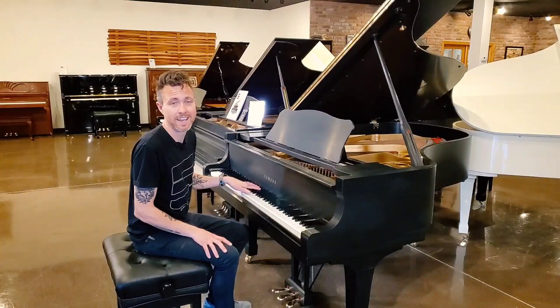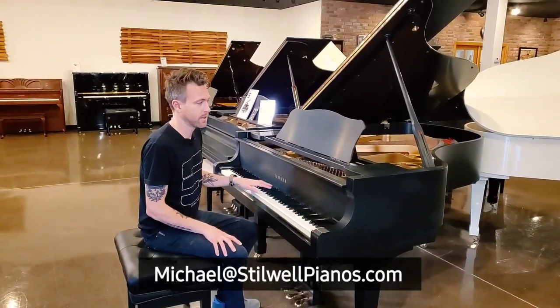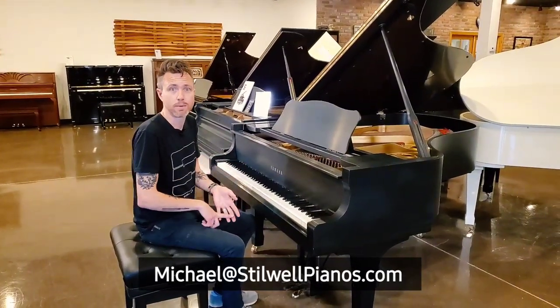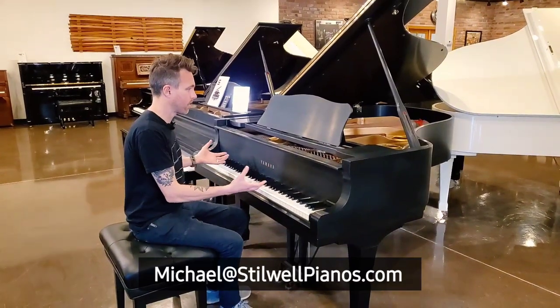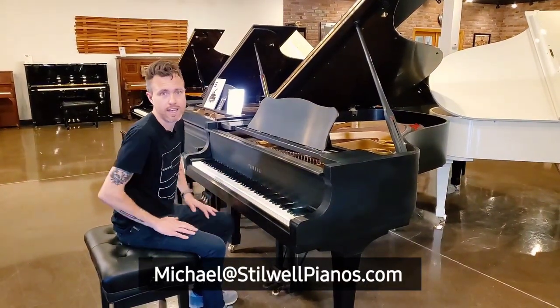vacuum process plate design, as you've learned if you've watched some of our other channels, which means that this piano is going to be a little bit more warm. This is the same plate style as a Steinway or a Mason Hamlin or any of the German pianos, Bechstein, Blüthner, Bösendorfer, or things like that. So this piano is a lot more warm. It does have power, as you just heard, and the action is really, really lightning fast and responsive.